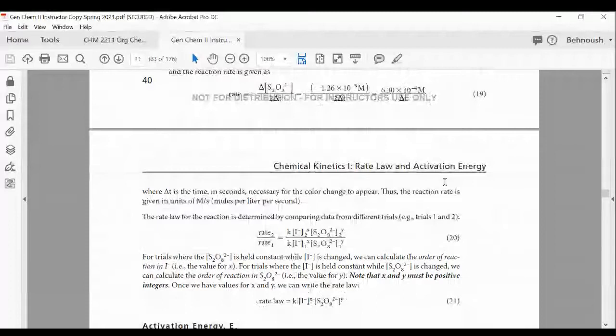So let me go to either the procedure or this table, then it probably makes more sense to you. So for trial 1, what are you doing in trial 1? I'm sure you have read the experiment. You are going to add the content of flask A1 to flask B1, right? So you are adding A1 plus B1, and you wait for the color change. So what you have in A1 and what you have in B1, you are going to mix the two, and you look for the color change.